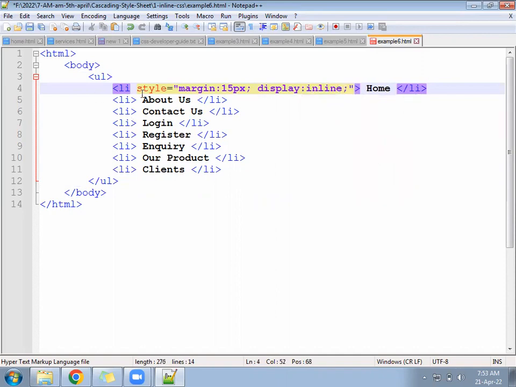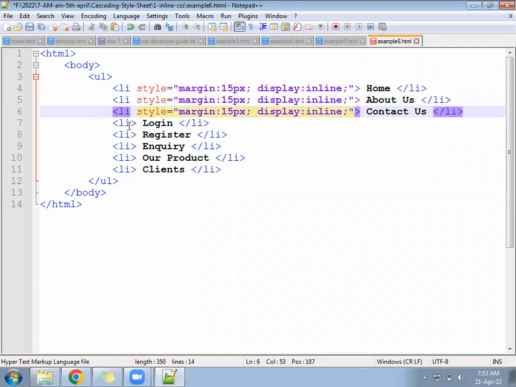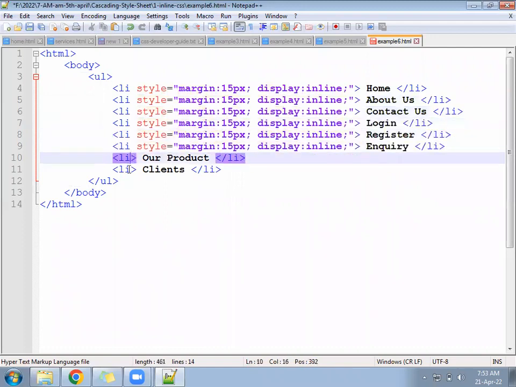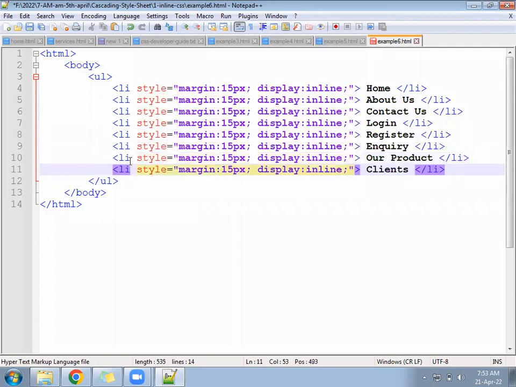Display inline, we can apply this in all the places. See what will happen: all the li will convert into one line. All the li will print in the same line.